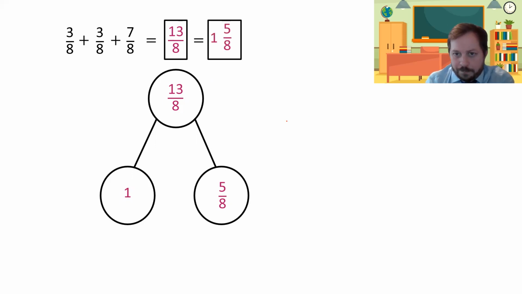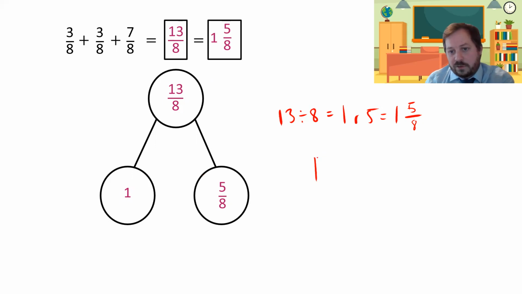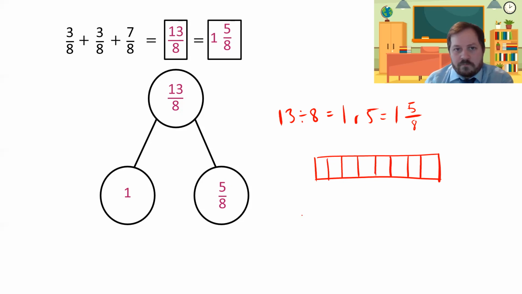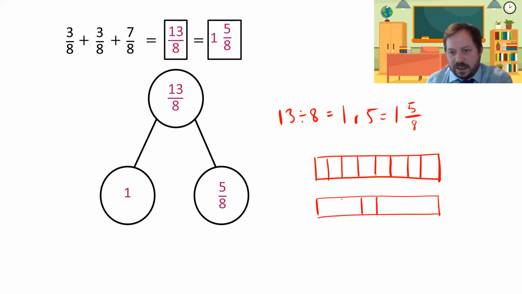The other way to go about it would be 13 divided by 8 equals, I can get one whole one in with 5 left over. That 5 is the same as saying 5, and the math piece I have is 8, so 5/8. Or I can draw out my whole, split it into 8s, like so. I've got 13, so I know this is more than 1, so 13 is more than 8, so I can then split it again. There we have it.